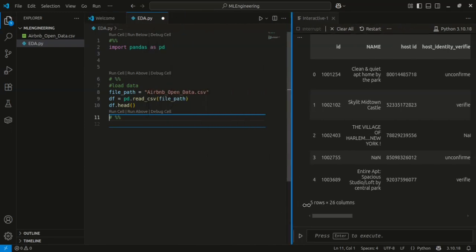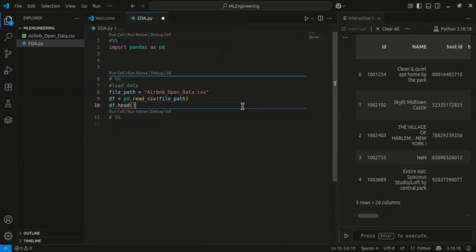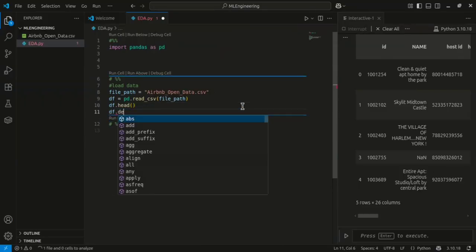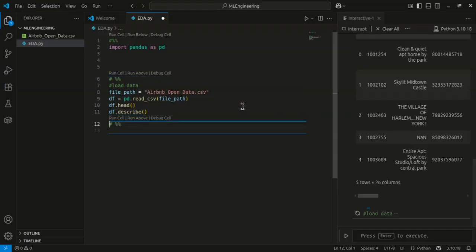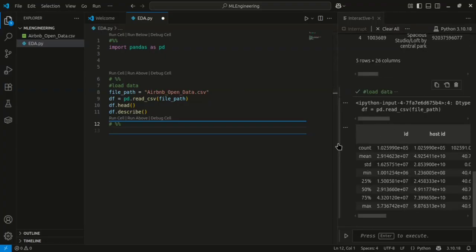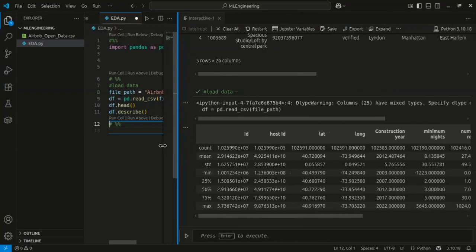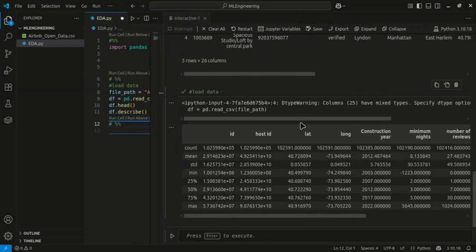The next thing we want to do is describe the data frame. Now here come the statistics. If you don't understand statistics, this is already statistics, and it helps you count.